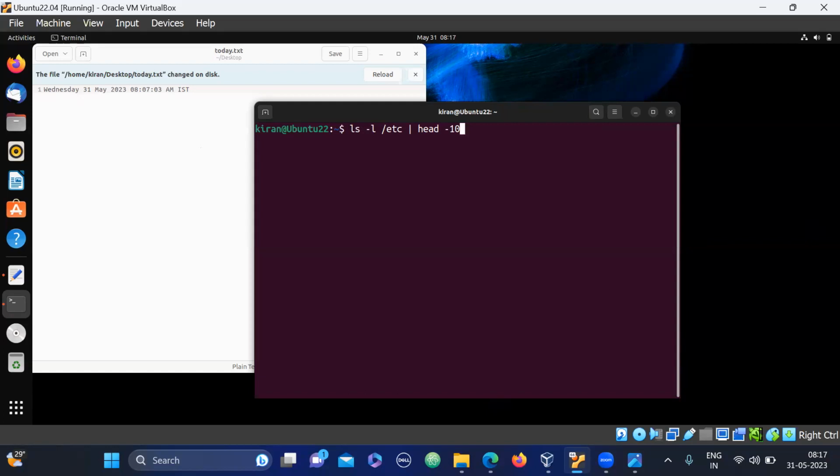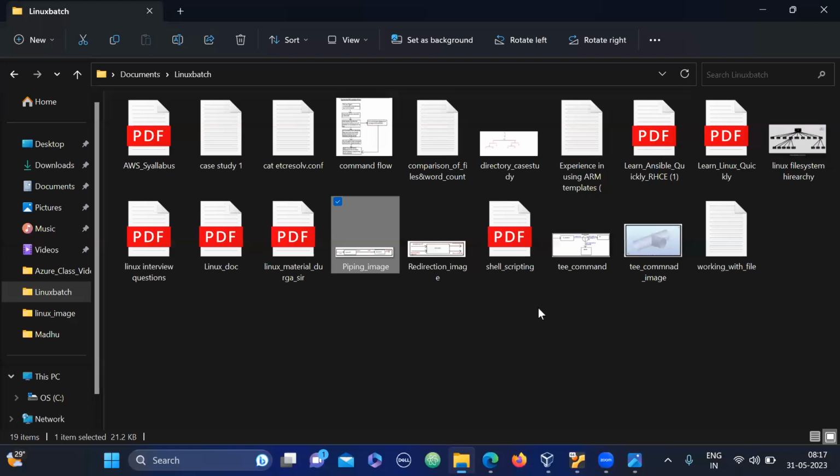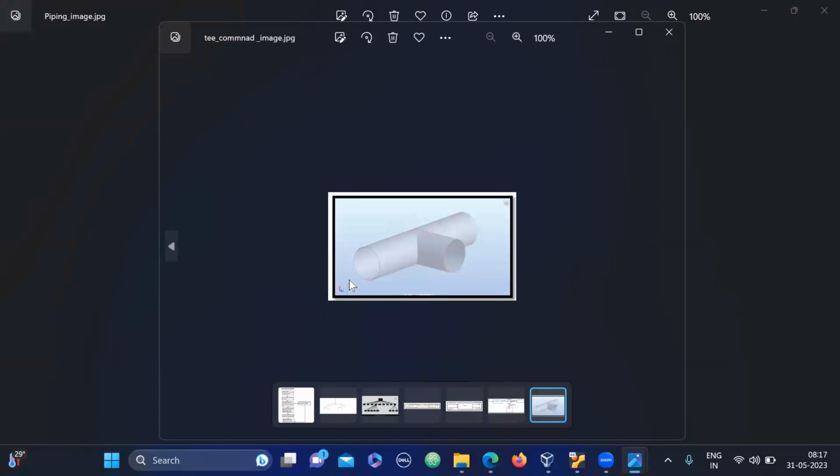Okay. What is the purpose of the tee command? If we go here, this is the stream. I mean, just like this will be there. This is the data stream flow. Here you are able to see the pipeline. See, the data will flow like this. Input is just. I'll just take the pen here so that I can explain it properly.